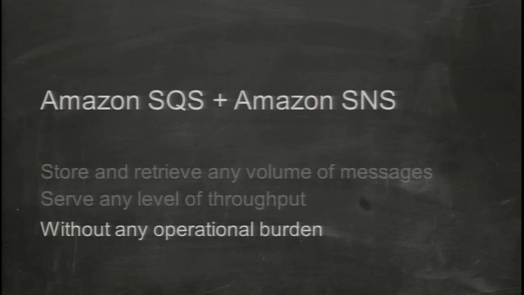So that's SQS and SNS. They're 2 services, but in lots of ways, they work together to store and retrieve any volume of messages at any throughput or size you'd like to throw at it. And because it's a hosted AWS service, you do it without any operational burden. It just works, and our customers are pretty excited about just how resilient these services have been to the kinds of abuse that they've thrown at it.